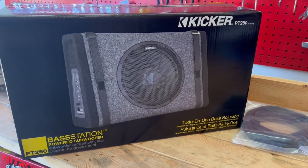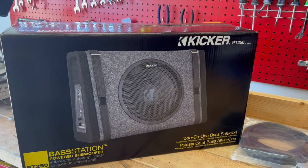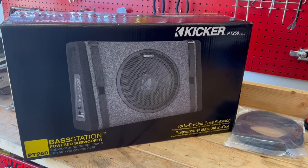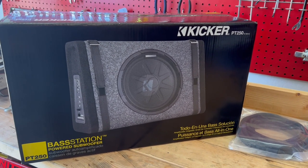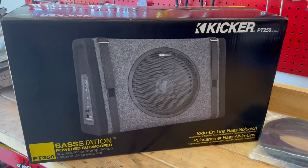Now, for you guys out there, don't be hating. Walmart actually sells some pretty decent stuff for your normal do-it-yourself or backyard mechanic guy setups. But if you're looking for some pro audio stuff with amazing bass that rattles your windows off and people can hear you coming down the block, this isn't for you.